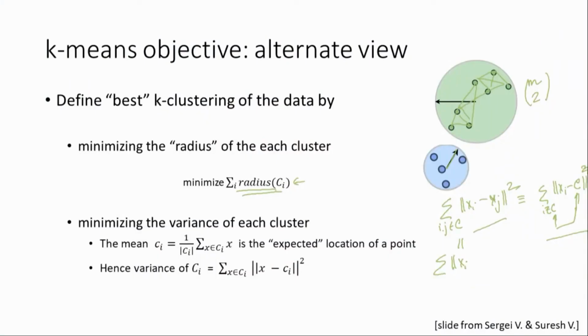This is really algebra, so I won't bore you too much with it. What you can do is break this into a squared plus b squared, and then you get the dot product. The a squared term corresponds to xi minus c whole squared, which is really this term itself. The b squared term corresponds to c minus xj, which is again really this term. Then the middle term is really the dot product of xi minus c and c minus xj, and that term I'm claiming is equal to 0. Why? Because c is the center.